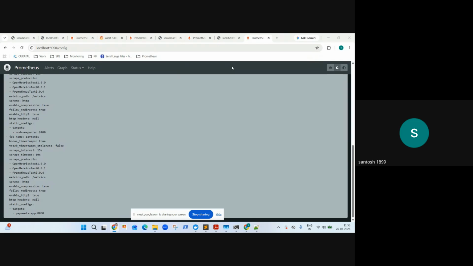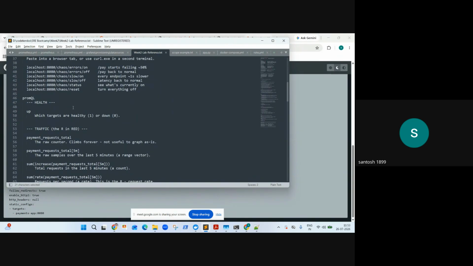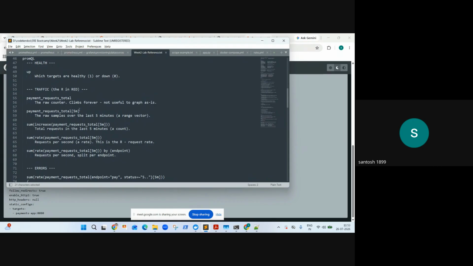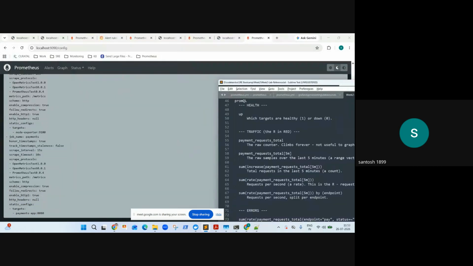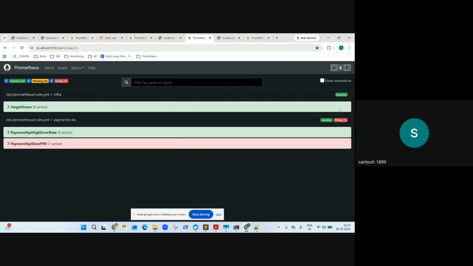Is everyone done with the steps? Okay. So we'll start with executing the commands now, from the same file that I have shared. We have checked the up instance, and these are nothing but the requests for 5 minutes and all. Okay, let's check one by one. What exactly does this PromQL do, how does it work, and what does it mean when we say increase and when we calculate the rate?